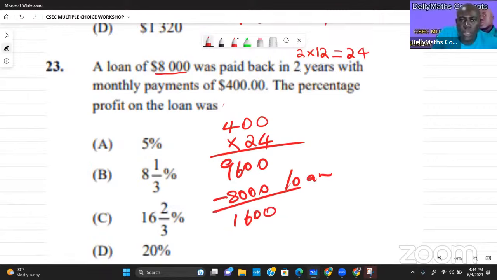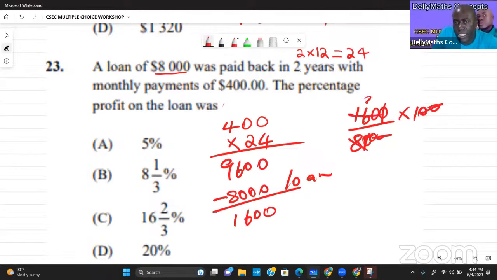Now, they want to calculate the percentage profit. You can do it more than one way. One of the simple ways is to put that profit, that extra, over what you paid and turn it into a percentage. All right. So you could see those 2 zeros cancel, this one cancel, and I'm getting 20. So that means this is saying that, hey, it was a 20%.